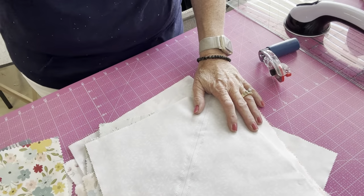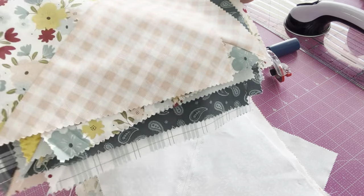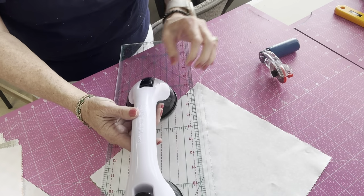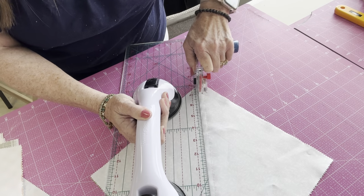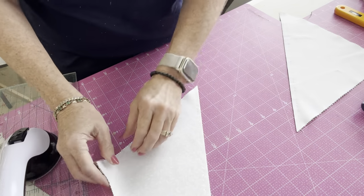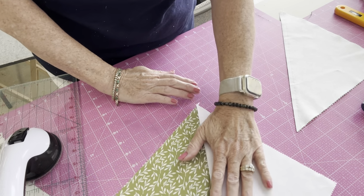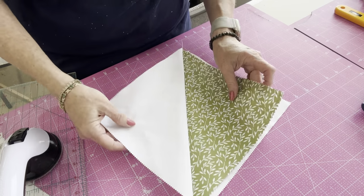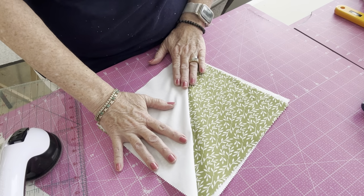Okay, if you remember just a minute ago, we cut these apart for the colors on both sides, and then we open them up like this. We're gonna do the same thing with this stack. We're gonna cut it down the line that we drew, and then we're gonna take it to the ironing board and iron them open like this. So you should have all of these to this state by the time we're done. And we're gonna iron these open when we get them cut apart.